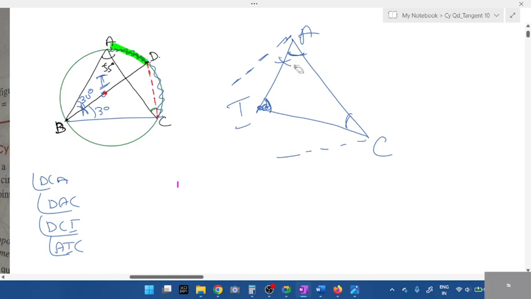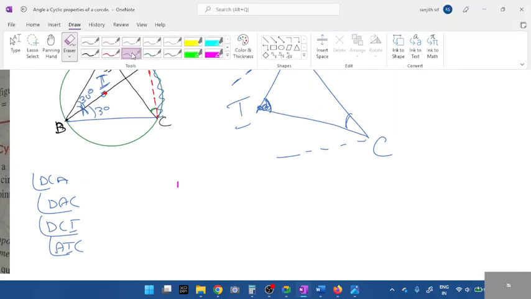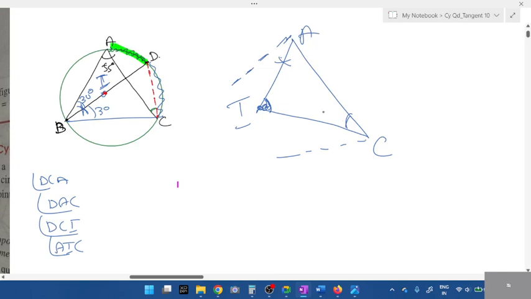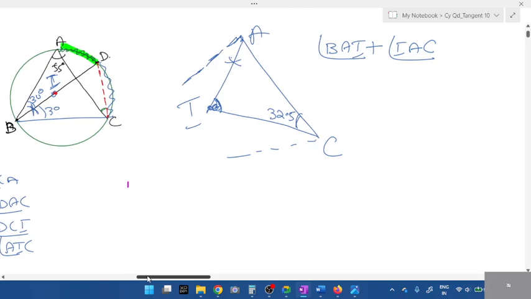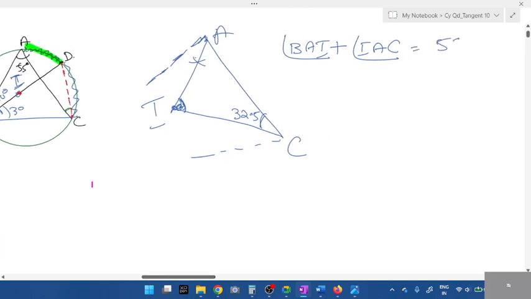Now, I want you all to answer. What is C value we got? What is ACI value we found? 65 divided by 2, it was 32.5. In the same way, this angle A will be split into two parts. Okay, let me write. You all don't tell the answer or don't write. BAI will be equal to, which is the other one? IAC. So what is angle A given, students? Angle A is how much? 55 degrees, right? That is equal to 55 divided by 2. So you get 27.5. So this will be 27.5.